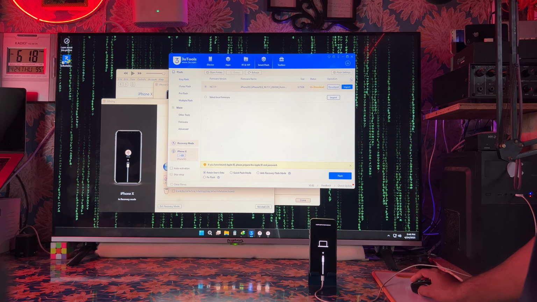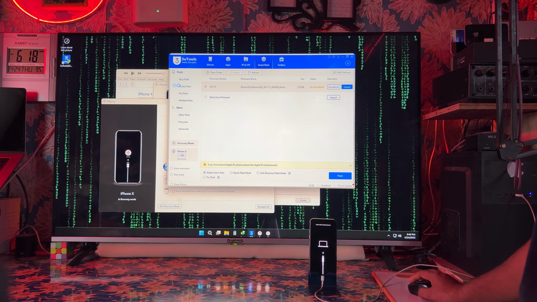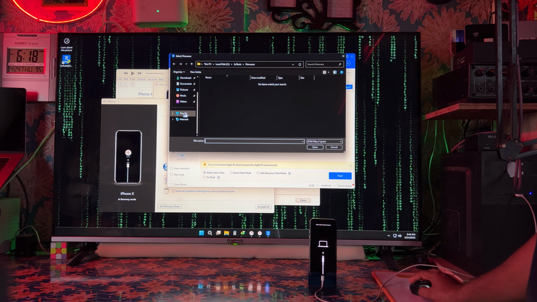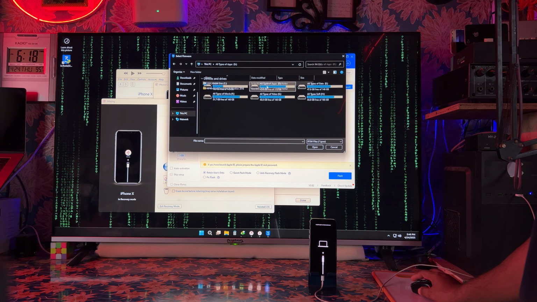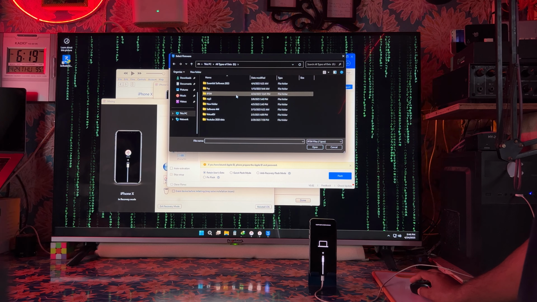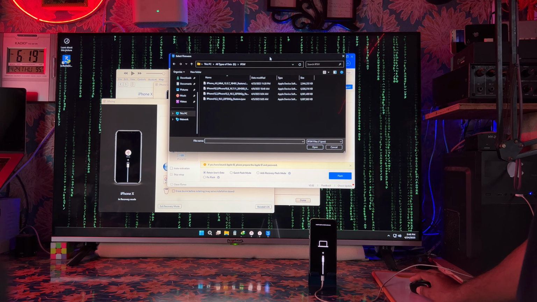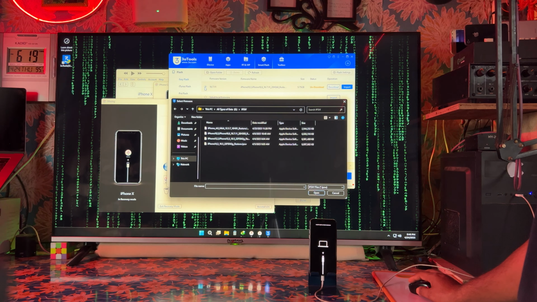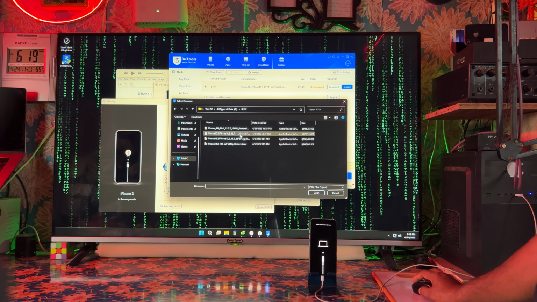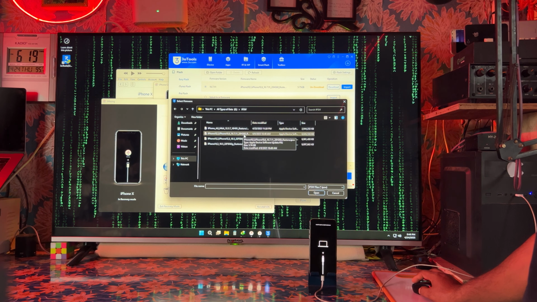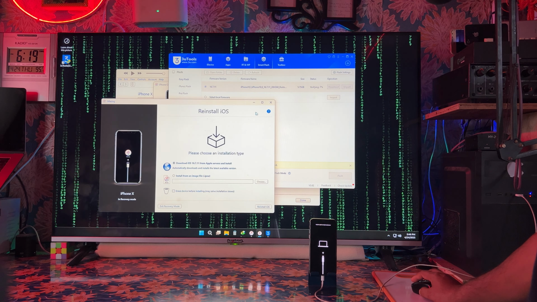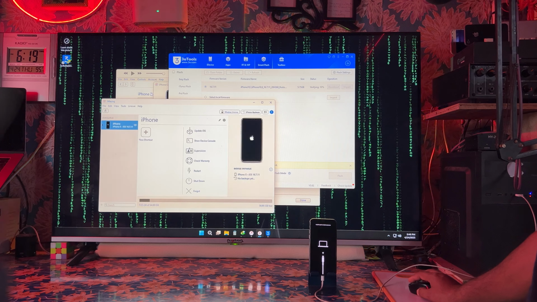Just it's hung, guys, not responding. Maybe some reasons. Now I kept this file here, let me see where. Yes, IPSW, and what is the file's number? That is 16.7.1, 16.7.1, and the last one is 16. This version we will try to import, and of course here we can close it.